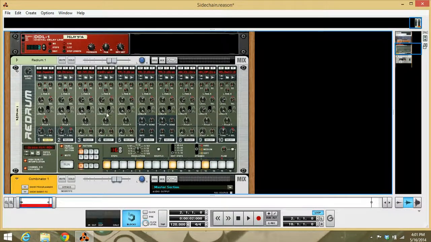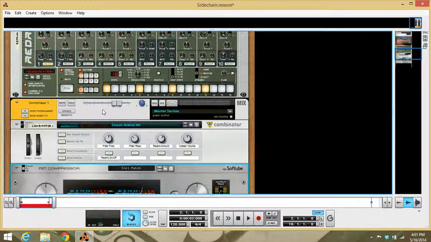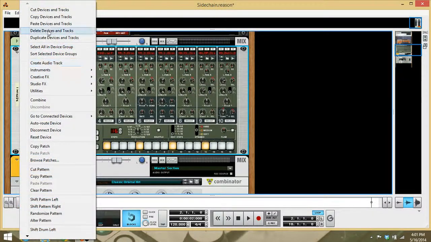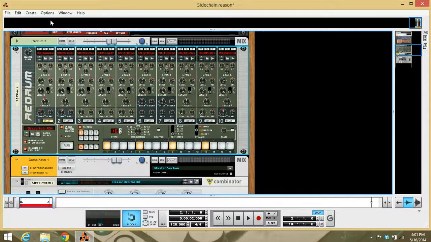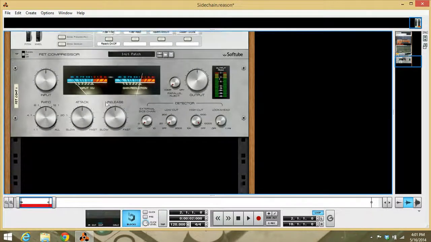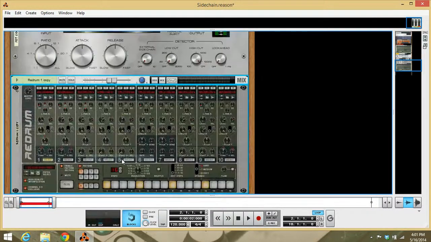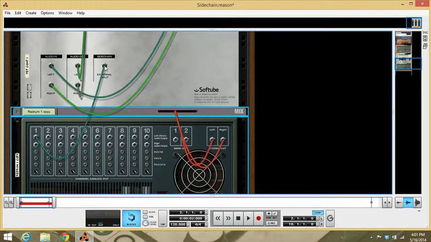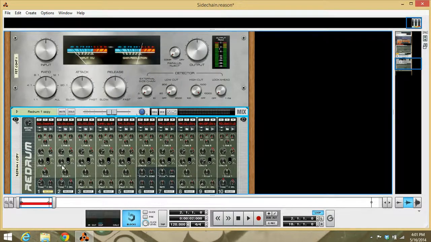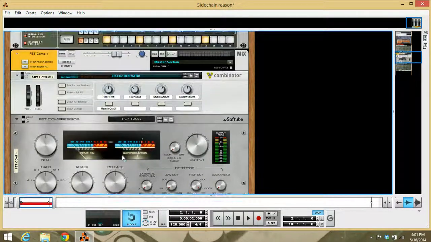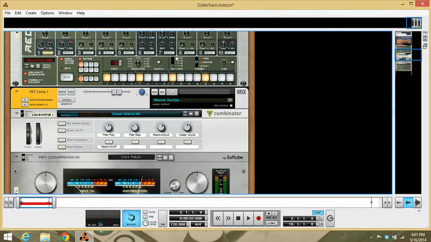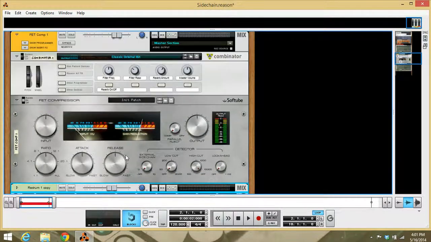So if I were to take a copy from the source here, it actually removes it from the stereo bus. So you'll want to take a copy. In other digital audio workstations, I would just use a bus, but in Reason, it's actually easier just to go ahead and make an additional copy of your source. We'll take the kick drum here and put it to the sidechain input. So this is now removed from the stereo bus. We won't be hearing it, but obviously since we have the original here, we will still hear the kick drum. Just know that it's coming from here, not from here.